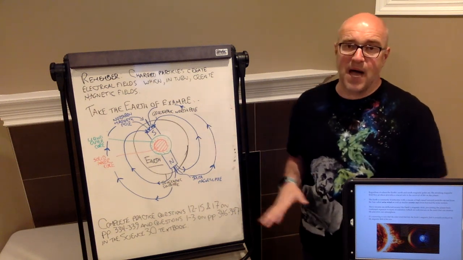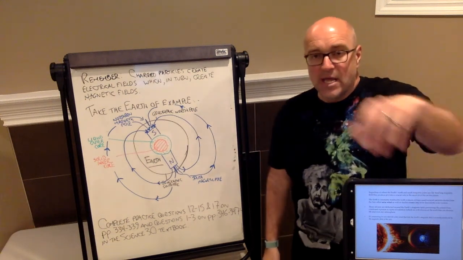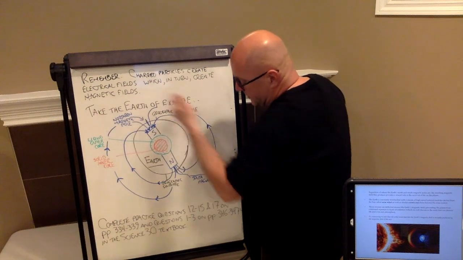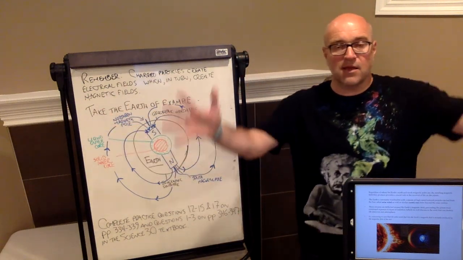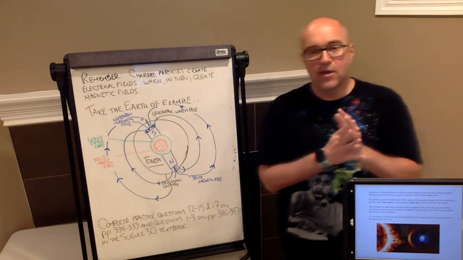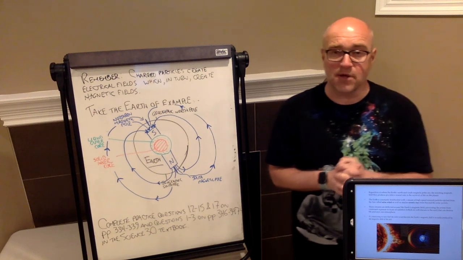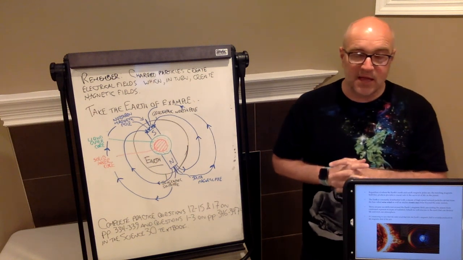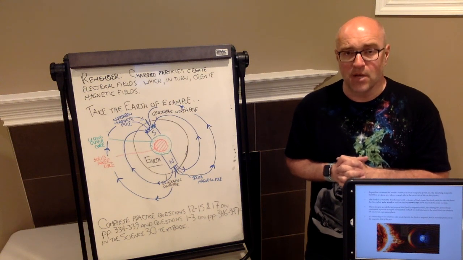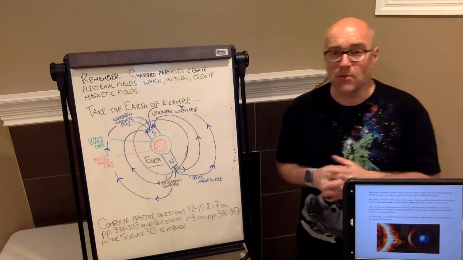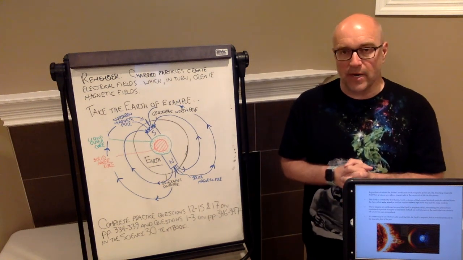We're being protected by our magnetic shield. As you can see in the image here, it deflects the solar radiation around the planet. It almost bends these solar winds around us so that the surface of the Earth doesn't get hit by this really dangerous radiation. Without the magnetic shield around the Earth, we would be in a lot of trouble. We probably wouldn't be here, because life would not be sustainable on the planet if we were bombarded by that solar radiation all the time.